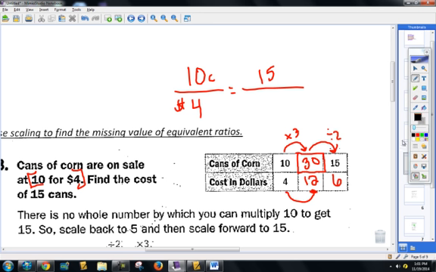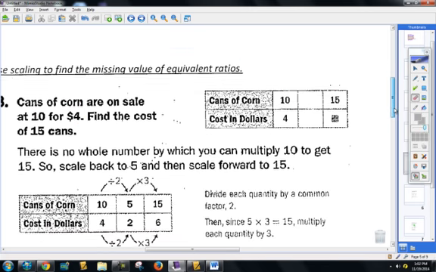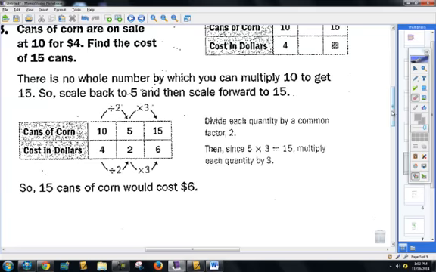Okay? Now, why is this important? I don't expect you guys to make a table every time we do these. Now, in this chapter, I do. If it's learning target 1, yes, you have to make a table. But what I'm trying to prepare you for is when you're given a ratio like this, I can scale this thing. I can say, I'm going to scale it back to 5 cans. That would be 5 to 2, right? Now I can do that and figure out that $6 is the cost for 15 cans. Everybody agree with that? Yep. Okay. And you can see that's what they did there. They scaled backwards.